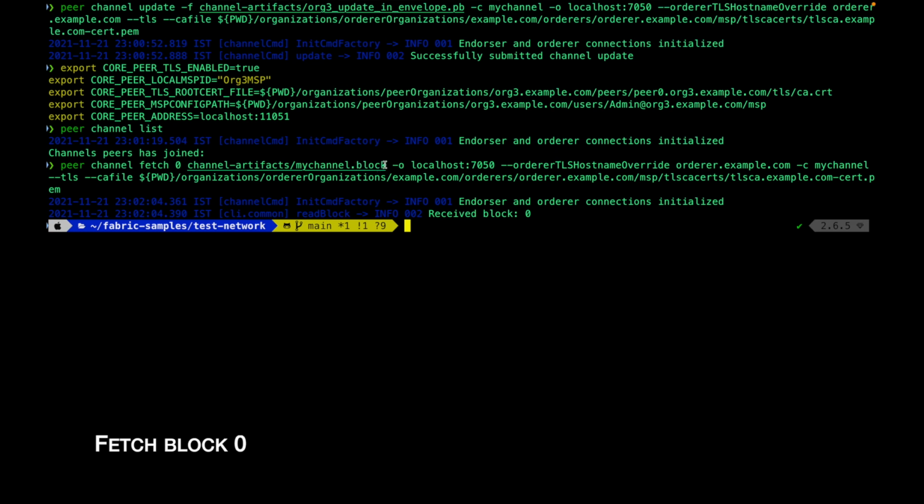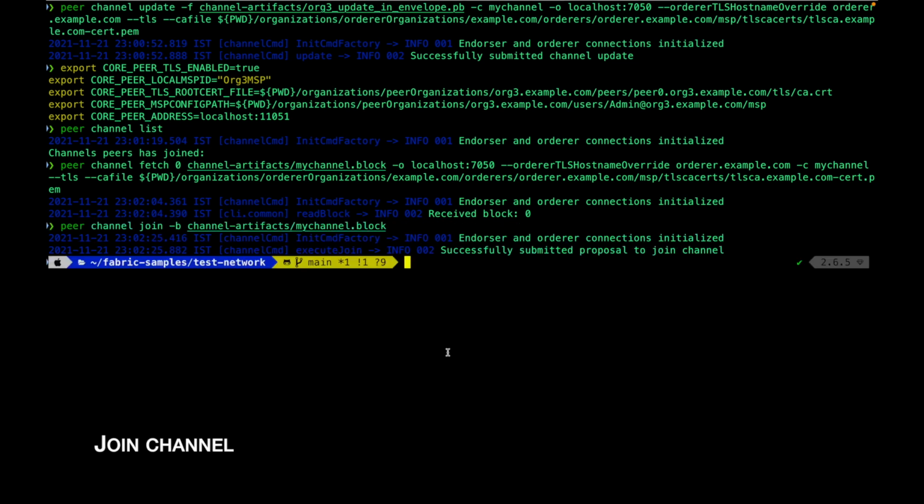This is that file name where our output is going to be stored, and now we can simply run the peer join command to join this channel. So I can simply run this command, which is peer channel join, and here we can see that this peer has also joined the channel, which is peer0 of org3.